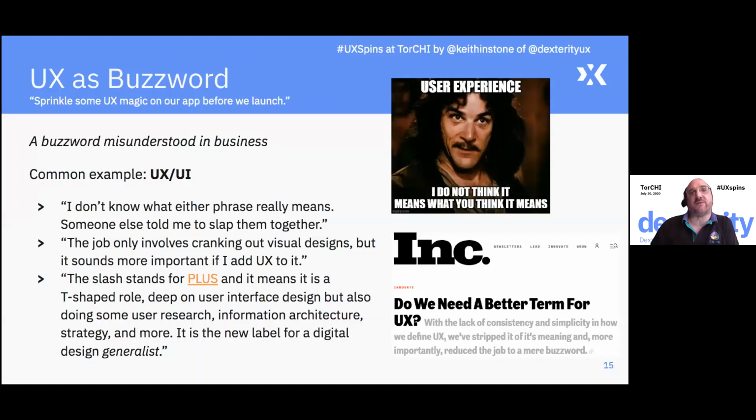For a lot of folks, this is part of the problem. One common example that I hear is the phrase UX/UI, right? So when I talk to people, I hear various folks use that phrase. I say, tell me why you use that phrase. What are the origins of it? And I tend to get 3 different answers. One answer is, I don't know what either term means. I'm just passing it along, right? I'm an HR person and somebody said we need to hire 5 of these people, and that's it, okay?